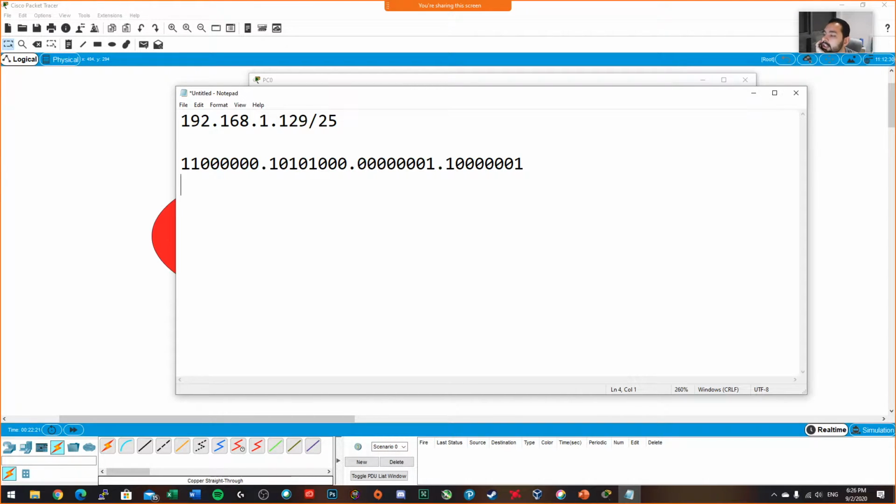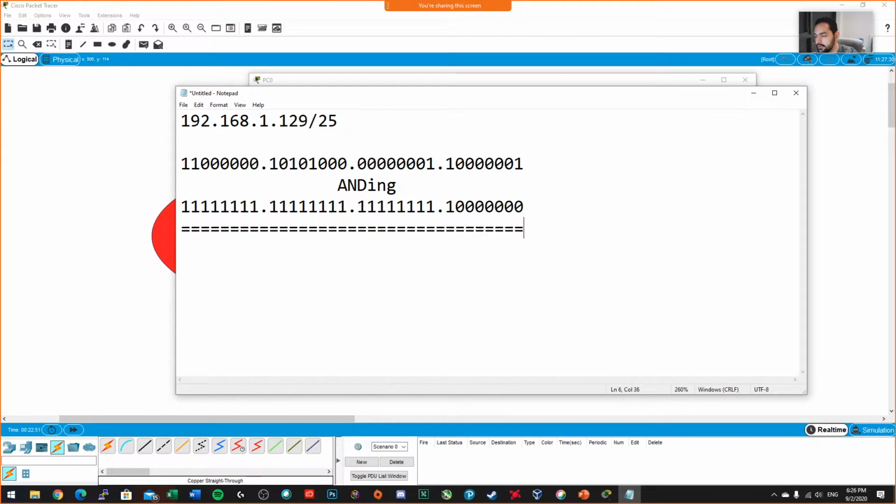And then you got the /25 subnet mask. The subnet mask just basically tells you all the bits to the left that are set to 1. 1, 2, 3, 4, 5, 6, 7, 8, and then 1 to 8 again, and another 1 to 8. So up to here you got 24. You got one more, 25.